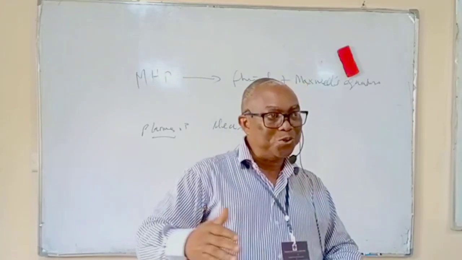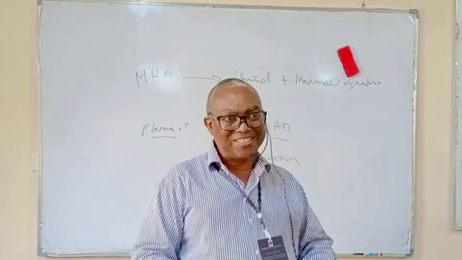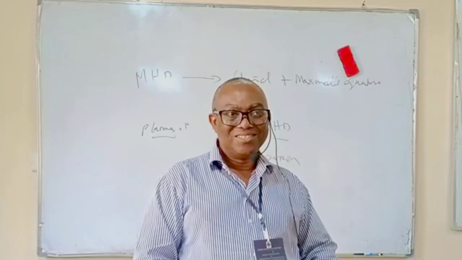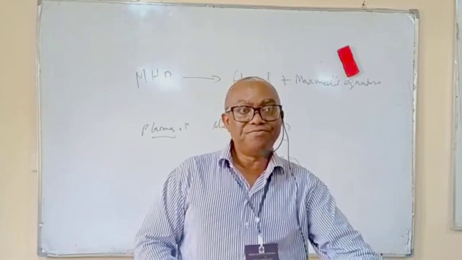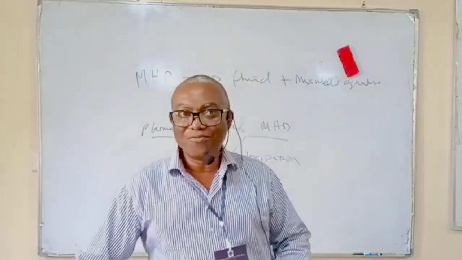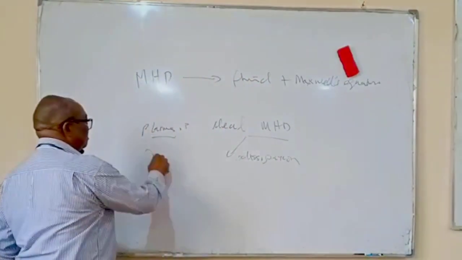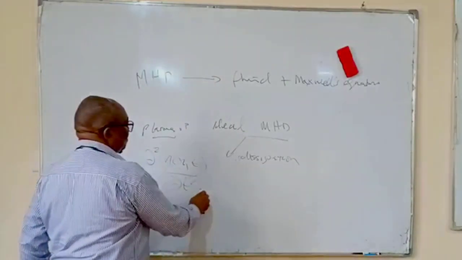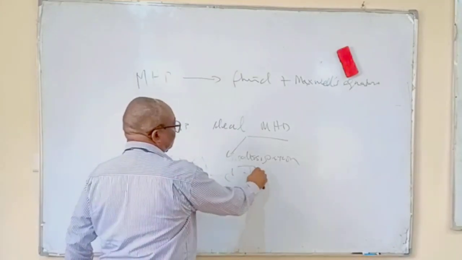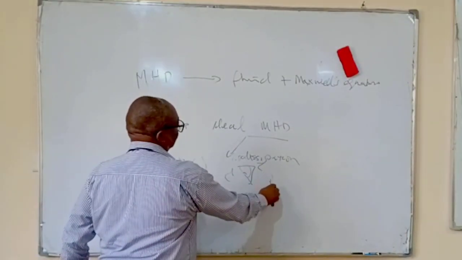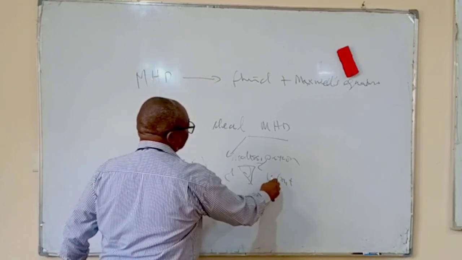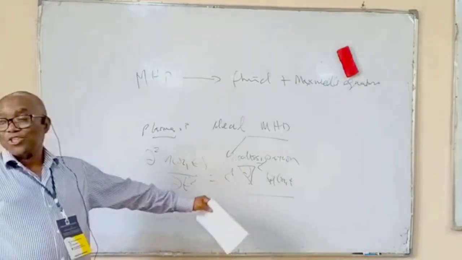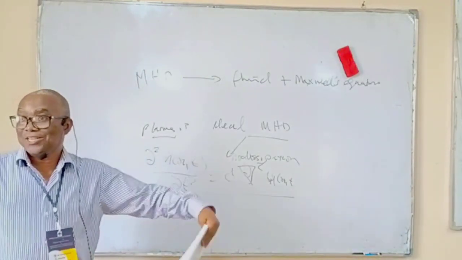And then we'll come to use our ideal MHD, which is a mathematical description of the phenomena we want to do. So you will begin to see waves. I know you know your wave equation. How many of us know the wave equation? Say ∂²u(x,t)/∂t² equals c² ∂²u(x,t)/∂x². That is a wave. We can modify it to the Helmholtz equation, and so on and so forth.